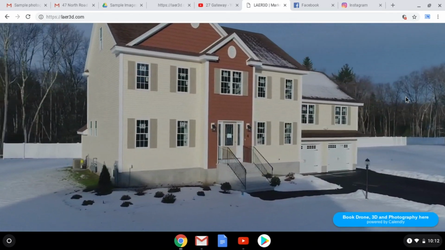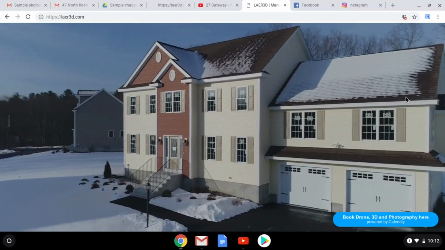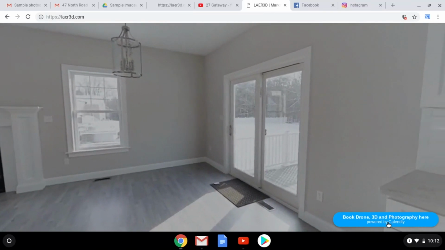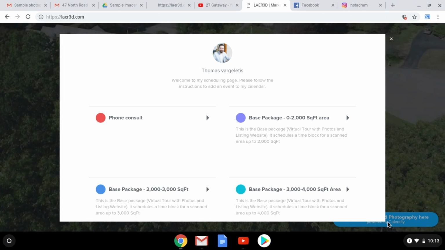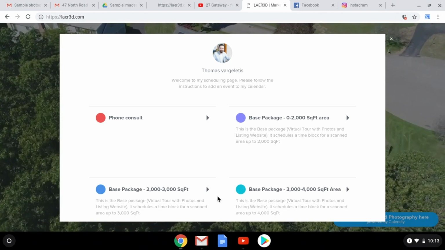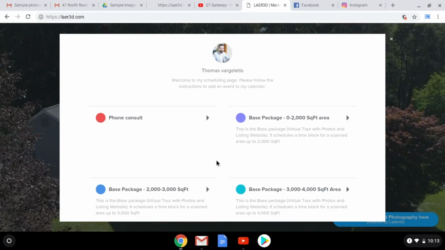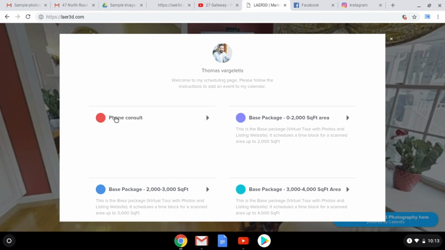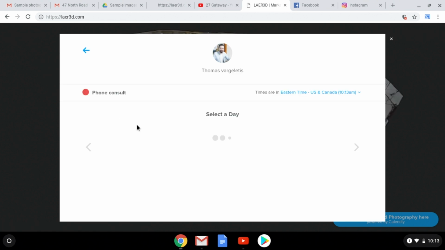The final thing to look at for layer3d.com is booking appointments. You can do this on your phone, on your computer, on your tablet. Wherever you have an internet connection, you can go to layer3d.com, click the little booking button, and it loads up this window. You see a picture of my beautiful face, and then you see some calendar options underneath. This is where you go to book a photo shoot, and if you have questions and want some time with me on the phone, you can book a phone consultation.